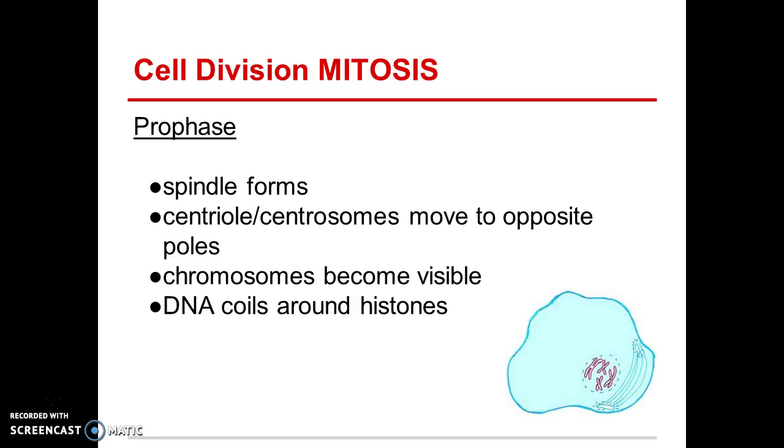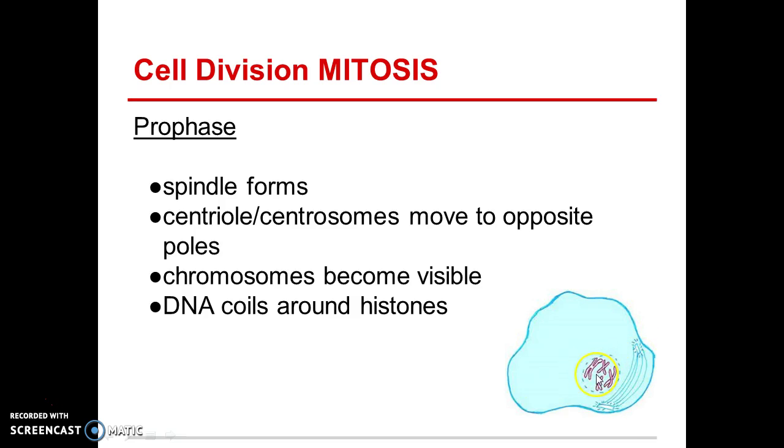So as part of mitosis, the first phase is prophase. This is when spindles form. Spindle fibers form. Centrioles, those organelles that you learned last unit, start to move to opposite poles. Right here is your centriole, centrosomes right here. That's what these are. They're stretching and forming these spindle fibers.